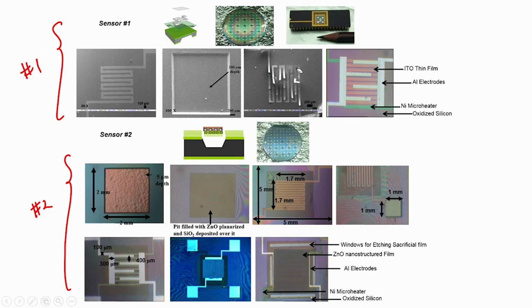Then we just want to know what is the maximum temperature the heater can achieve before it starts breaking. On that heater there are interdigital electrodes, which you can see are made up of aluminum. On these interdigital electrodes we have an indium tin oxide based thin film. ITO stands for indium tin oxide. We will discuss how to deposit this thin film.